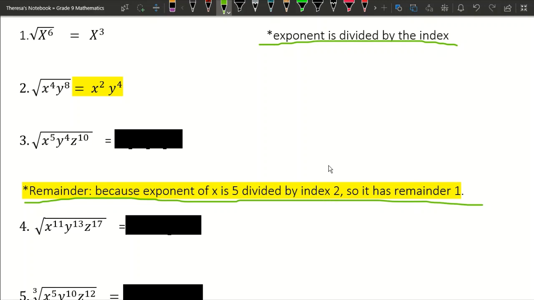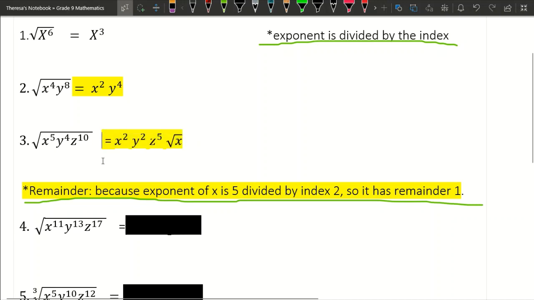So, x raised to the 2 power, pero meron siyang remainder. So, yung remainder, ititira natin siya sa loob ng radical sign natin. So, ganito na yung mangyayari. Ayan. So, we have here x raised to the 5th power. I-divide natin sa index na 2. So, that is x squared. Ito yun. So, since mayroon tayong remainder 1, kasi nga 5 siya, diba, 2 times 2, that is 4. So, meron siyang remainder 1. So, yung remainder 1 niya is matitira sa loob ng radical sign.